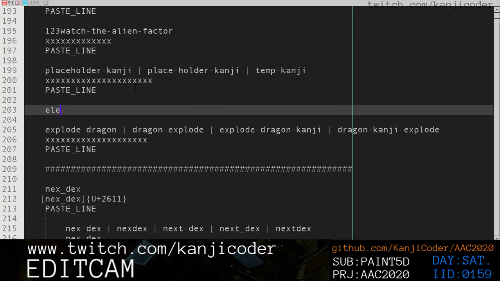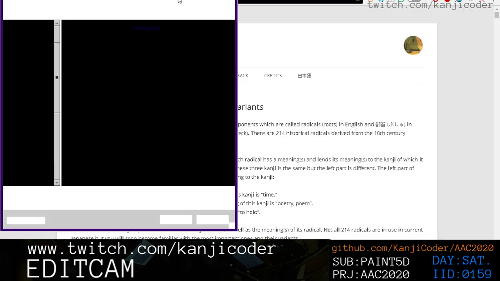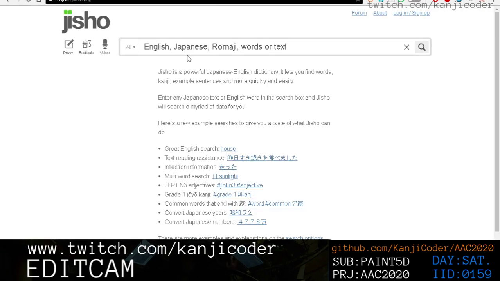How about electricity? Electricity also has this, so let's look at that and see if maybe if we split this one apart, it'll give us better radicals.